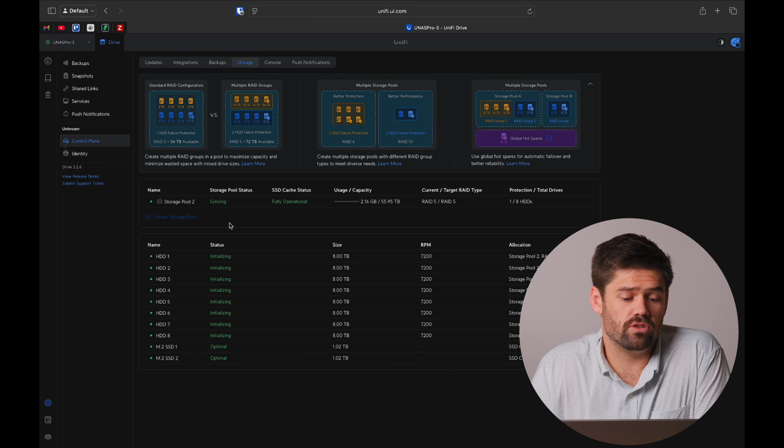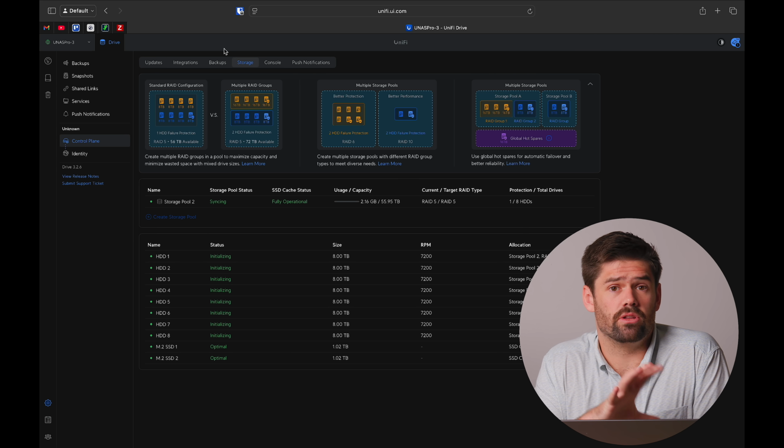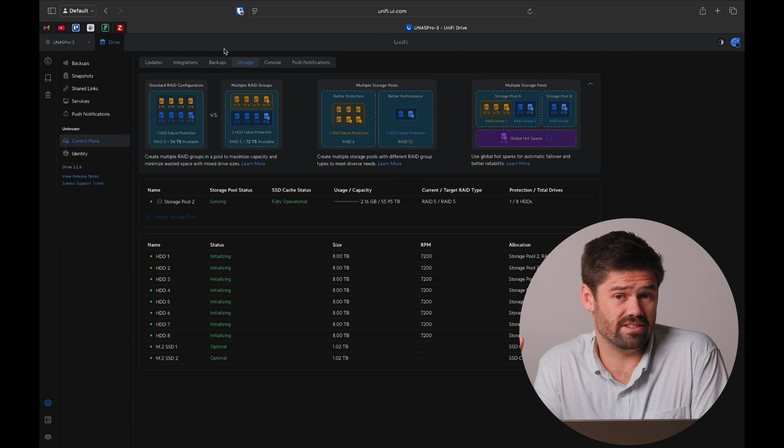Now right now, this storage pool 2 does have to go through and do its RAID sync, and so we will be having diminished performance during this time, and so we're going to talk about previous numbers I've run rather than right here, just because this thing has to sync, and that means the disks are doing a bunch of things which will be slowing it down, but we can still test out a lot of the features. But just know right now, while it is doing the storage pool sync, you will be getting less performance because the drives are busy making sure that all the RAID 5 is spread across the entire 50 terabytes of available space.